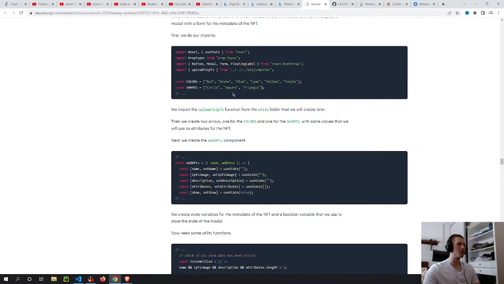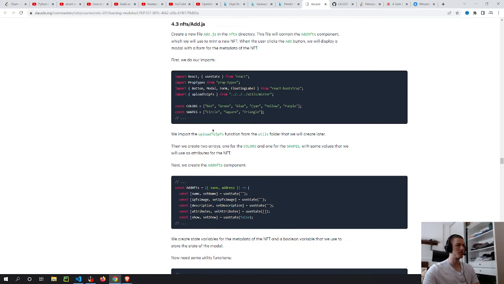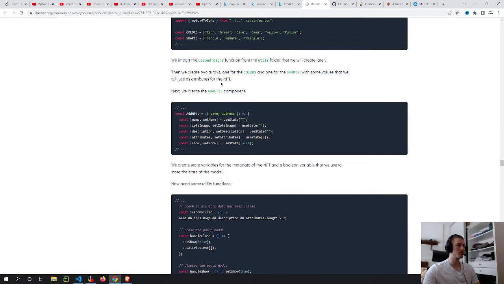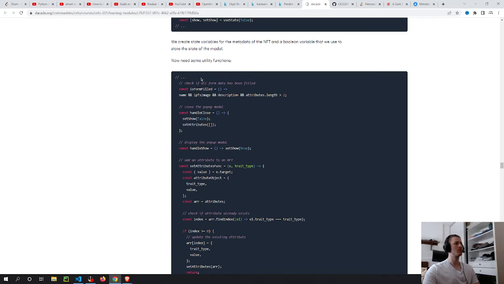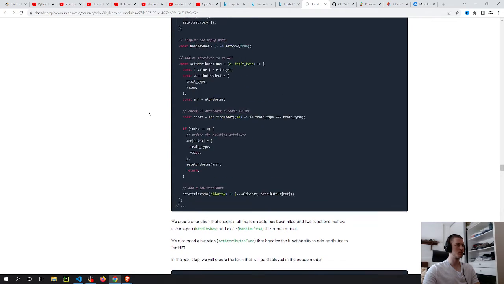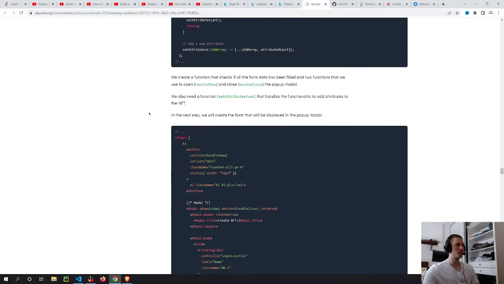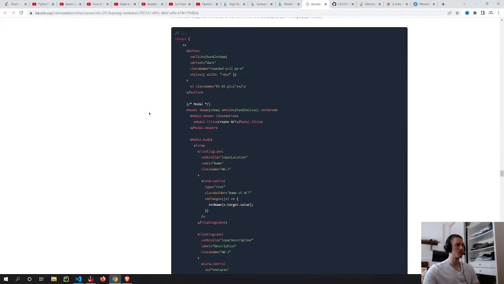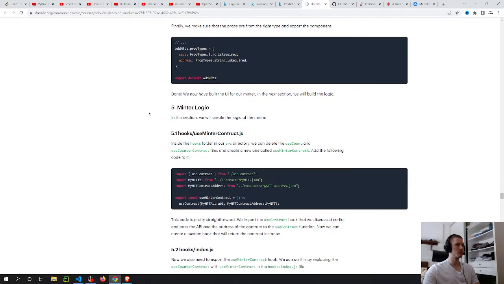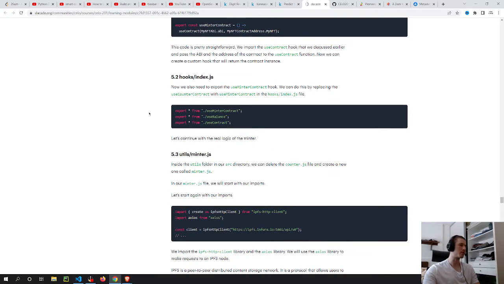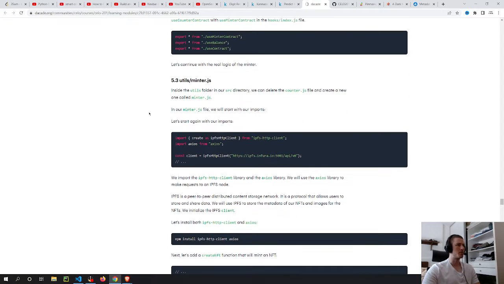I also removed the attributes from the images. I don't think he's gonna talk about the app.js.